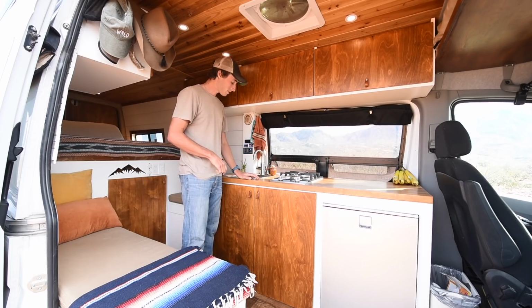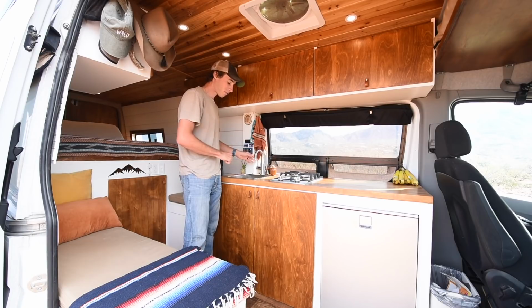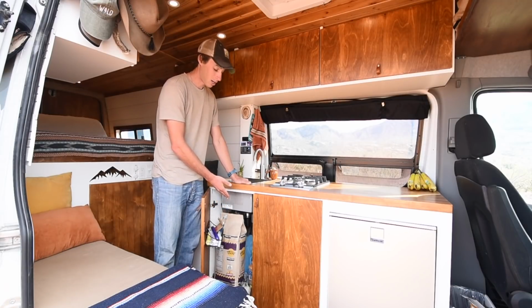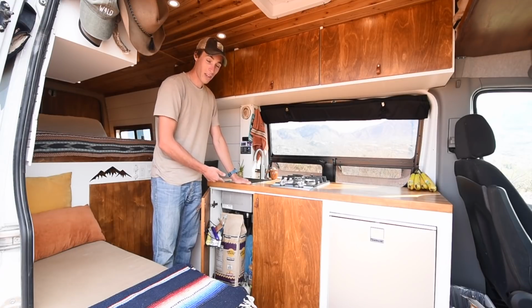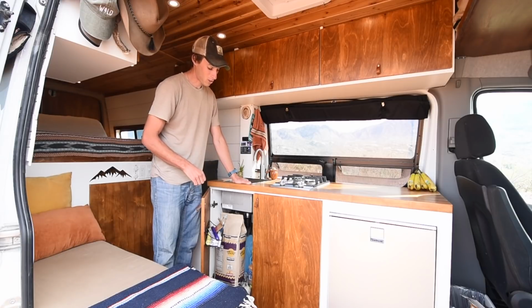Over here on the far left, we have our little Ruvati stainless steel sink. It's a bar sink, and it's also a bar faucet that we have. Probably the only thing that we wish we would change right now is a larger sink. We actually do not use our faucet for water. So we were planning on having a fresh water jug in here, as well as our gray water jug. Well, we have the gray water jug, but we found that we actually love having storage for food under the sink rather than a fresh water jug.